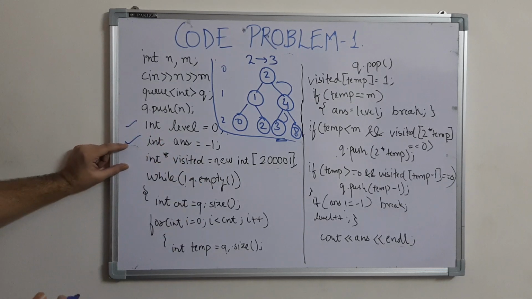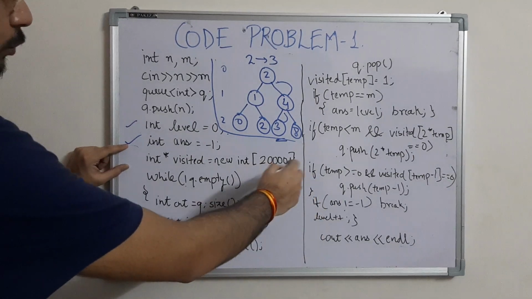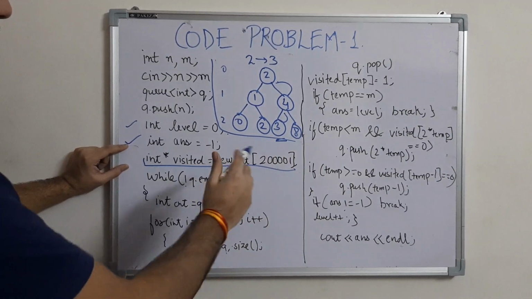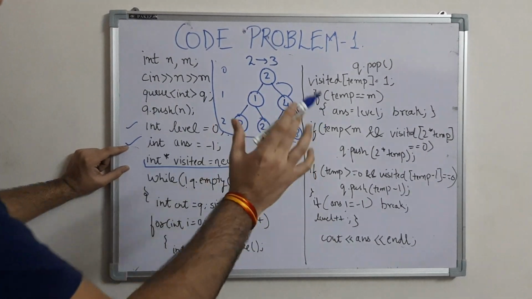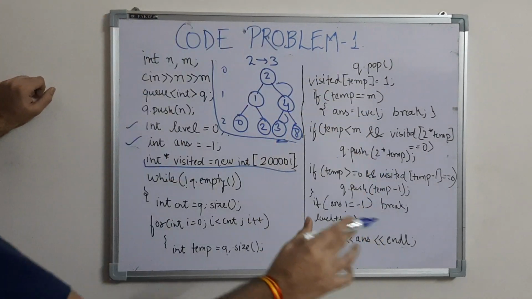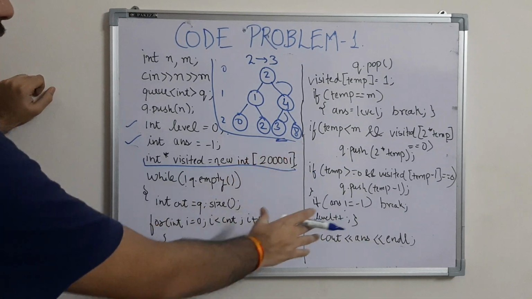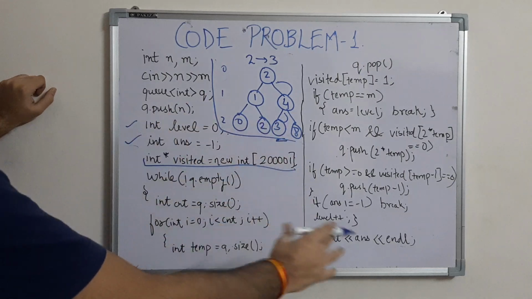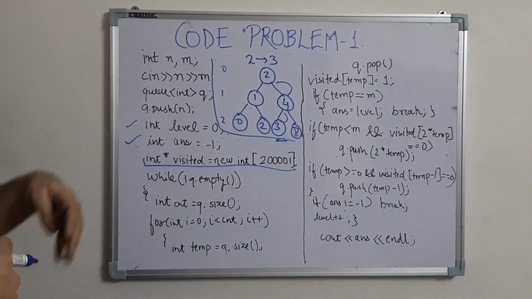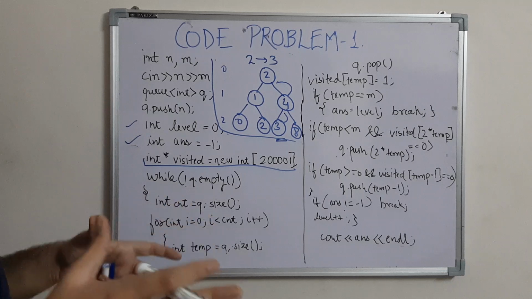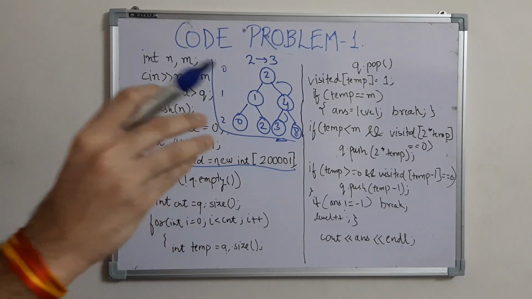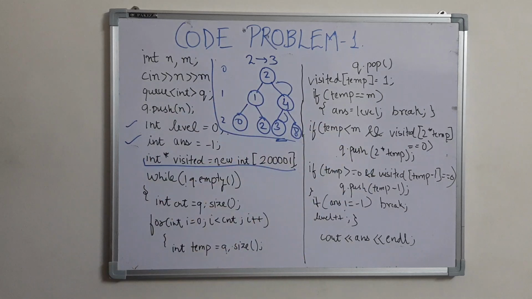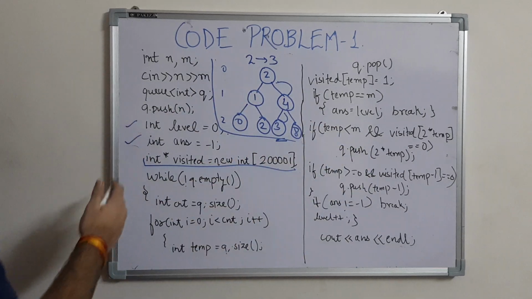Now let us maintain a visited array of size 2 lakh something. I know the constraints are from this value to this value, so I'm maintaining a visited array of that size so that all the numbers could fit, and we can mark the visited numbers as 1, so that we do not maintain a very large tree, or we can restrict the boundaries of the tree. If a particular value is visited, then we will not make its children again and again. So that is the main purpose of the visited array.